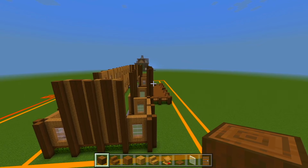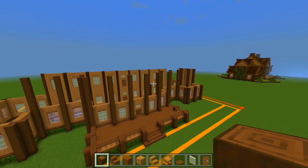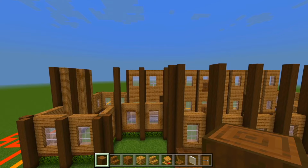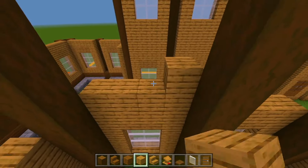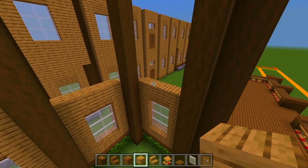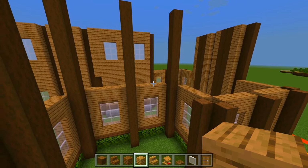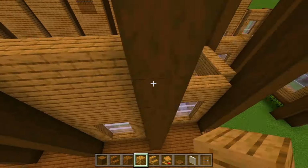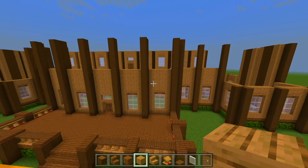Now let's go to the back. And we're going to continue filling in all of this space throughout here in the middle and for these little side pieces. So it's just going to be the same thing we did at the front. So we have the additional three layers of the oak wood planks. For all of the spaces, we'll go through all throughout here, all around here in the middle, and to the other side right there. So just like that, we marked it all out.